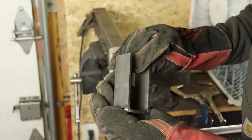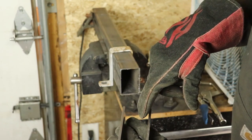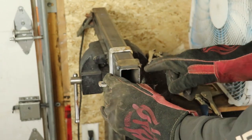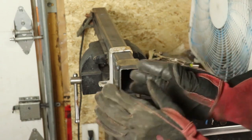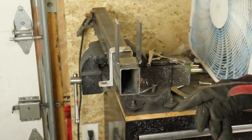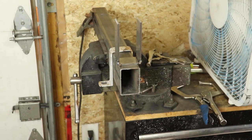Okay, now I'm going to go ahead and lay beads on the inside here completely all the way across. Once I get those done, I'll set it back down over our little jig here and I'll get the beads on the outside, and that should pull everything. When I weld the inside corners here, it should pull in a bit, and then when I weld out the outsides, it should pull back out again, and I should get a nice snug fit. So I'll go ahead and finish welding this part out, and then we'll look at continuing on to the next piece.